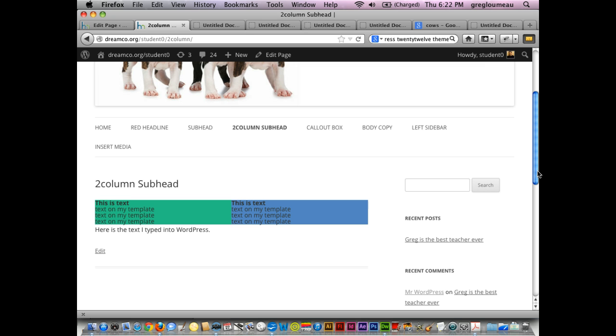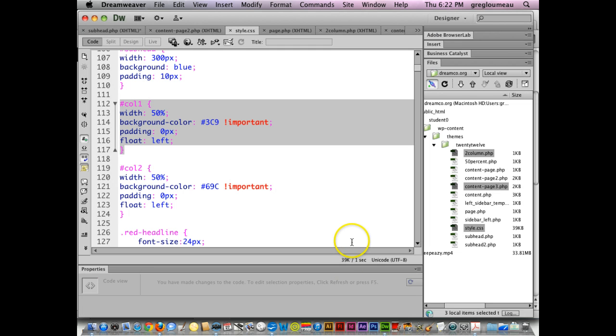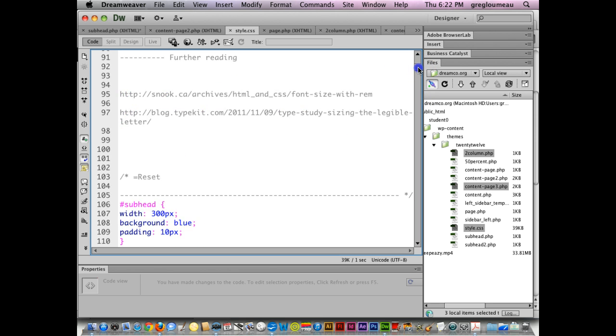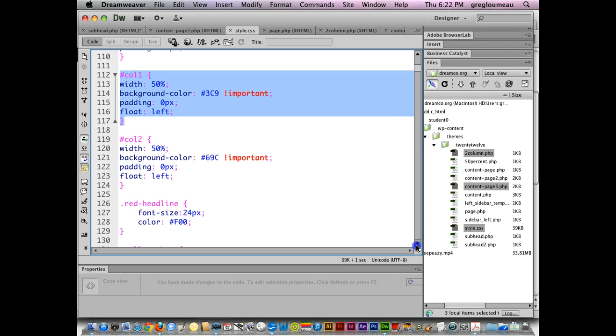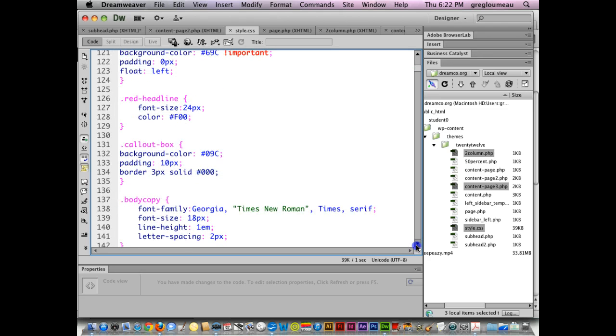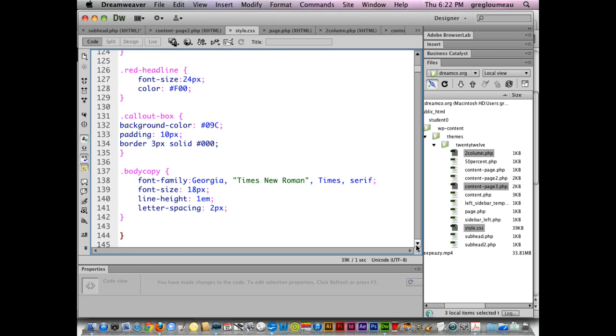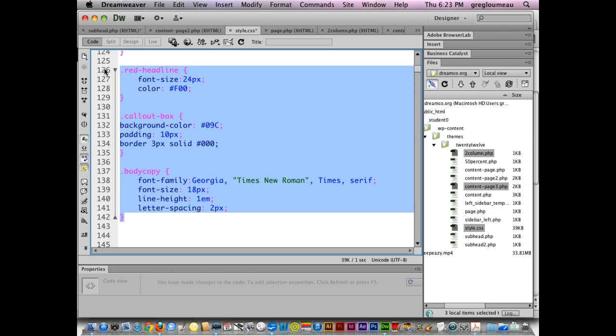So let's go back to Dreamweaver. Double click on our style sheet to open that up, or click on the tab in Dreamweaver that shows the style sheet, and scroll down below the styles you just made. I think the last one was column 2. We're going to do this all at once so we can knock it out very quickly. I want you to type all 3 of these styles on your style sheet, and I'll give you plenty of time to do it.